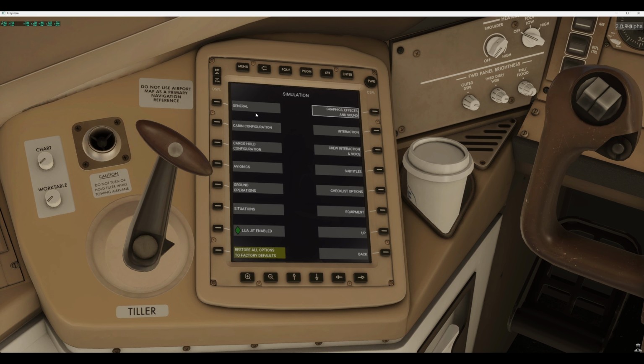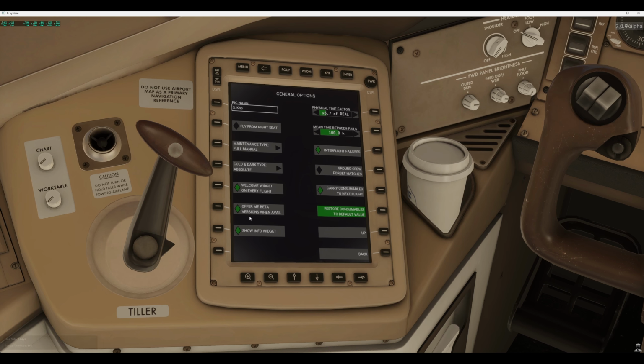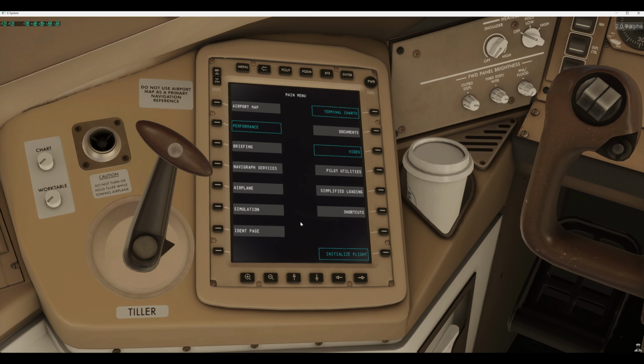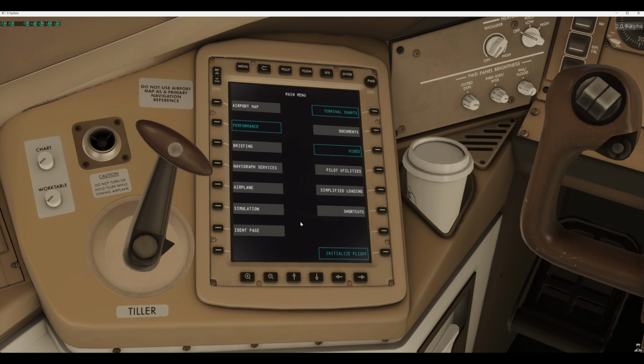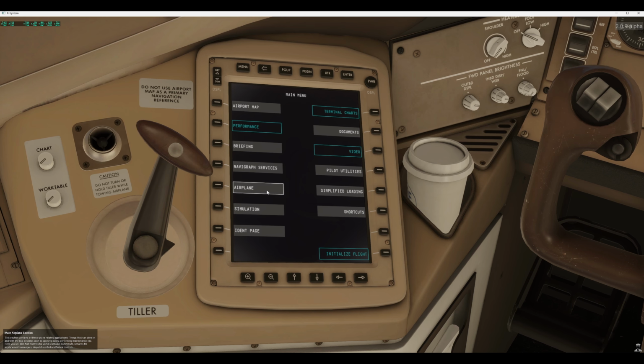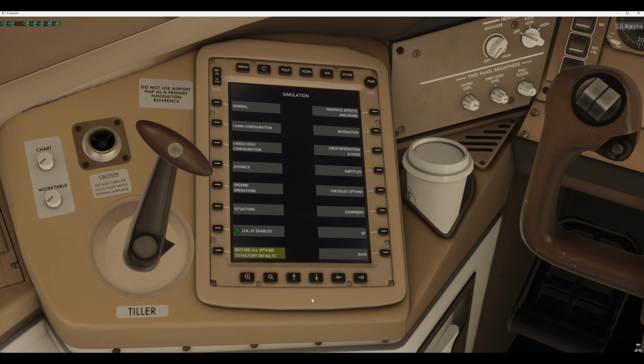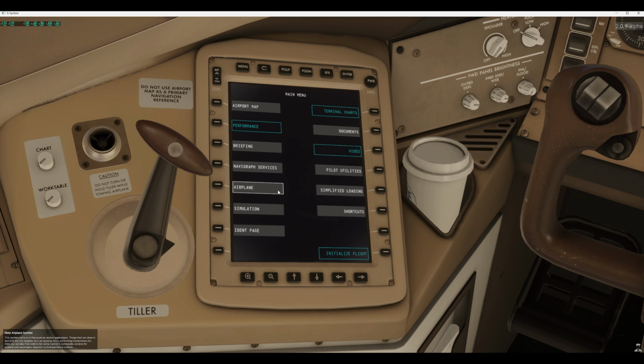So you have your other general settings on here. This is basically the startup widget and everything. So if you have any concerns about where a menu is, think about that. Airplane is what you need during operation, and Simulation is basically you're breaking the fourth wall. What are the parameters of the operation itself? Like, what environment does the operation occur in? So, with that in mind, let's go into Airplane.